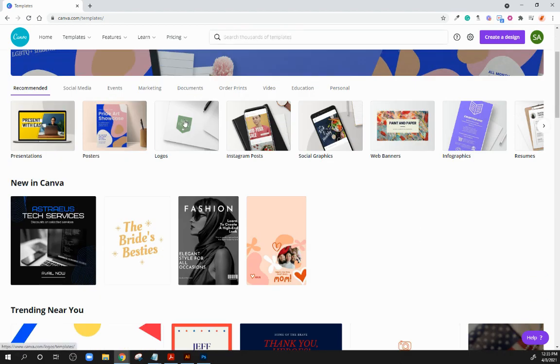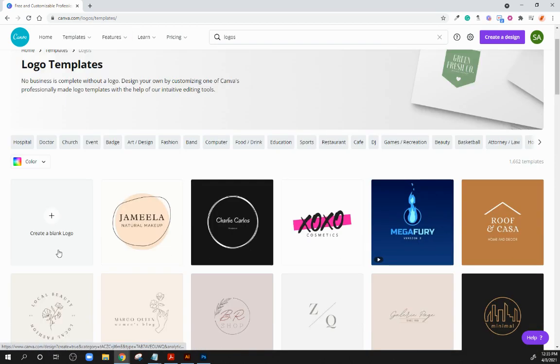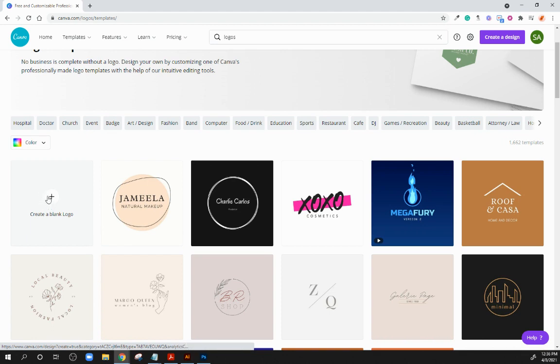But here, right now, because you created the Canva account, I'm sure you're just at that point in the course where you're creating a logo. So if you go into logo templates, you can create one from scratch where you choose the fonts and colors and everything from scratch. Or you can go by the templates that they give you already.